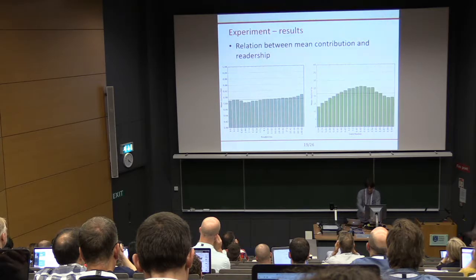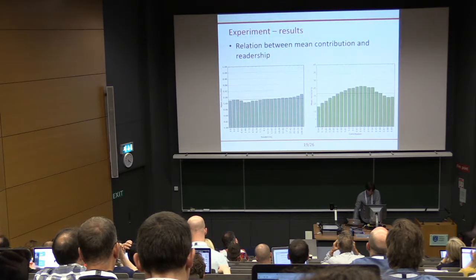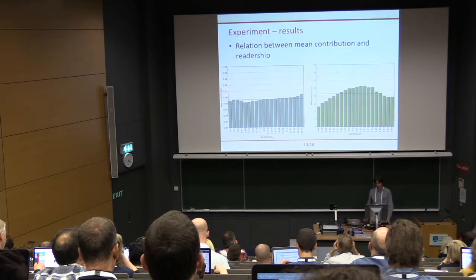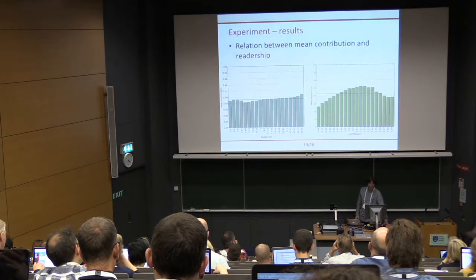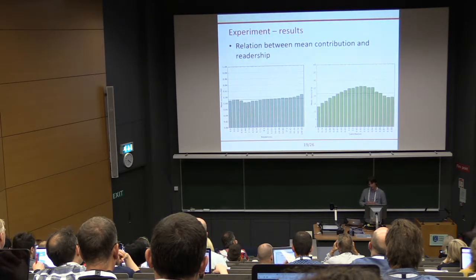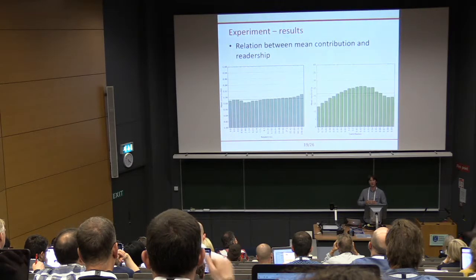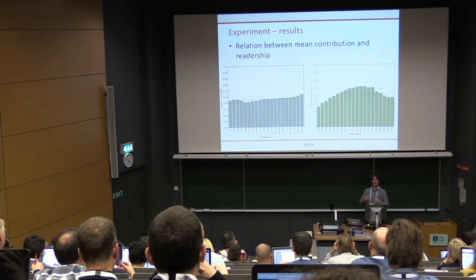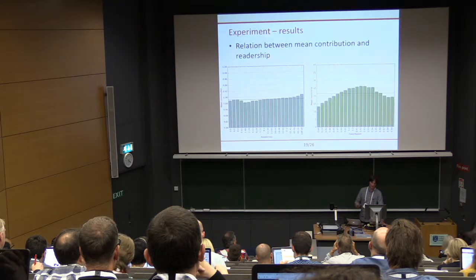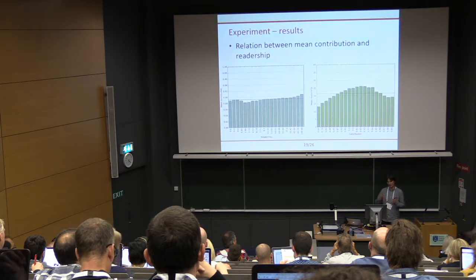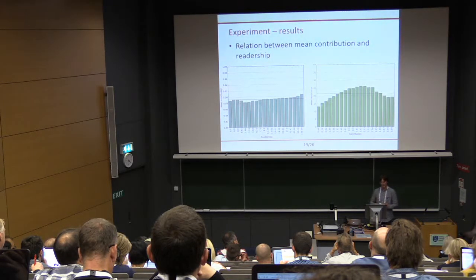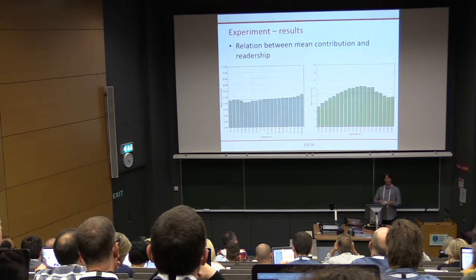Also, what we can see is that as the contribution measure grows until, let's say, 0.91, the readership is growing, but not further than that. We believe that this might be due to the fact that some papers might be very new and have a very good contribution, but the readership didn't accumulate yet. The paper didn't have the chance to receive sufficient readership on Mendeley. That makes sense because semantometric measures require only one citation to be able to produce a value, and the value shouldn't change that much in the future. But obviously, citation measures and readership measures grow over time.